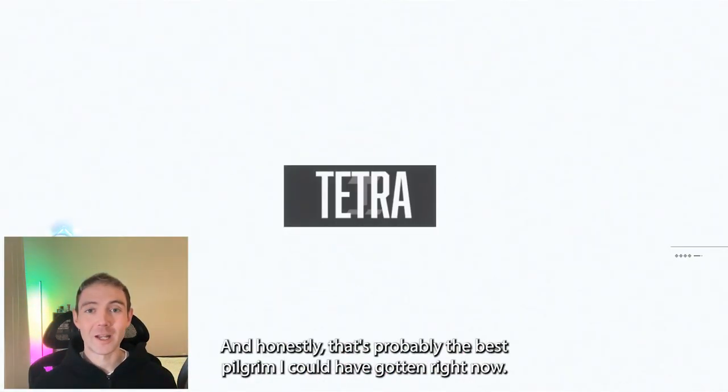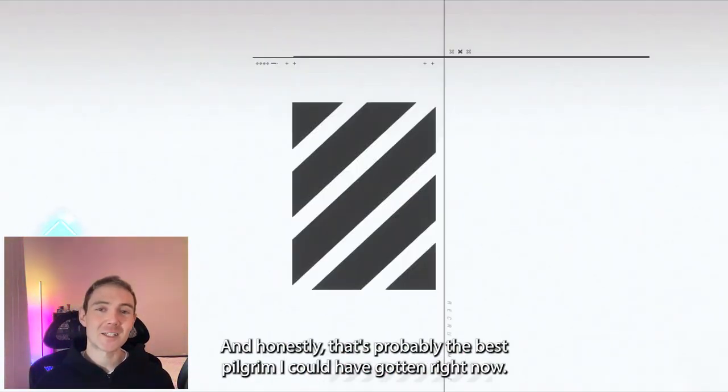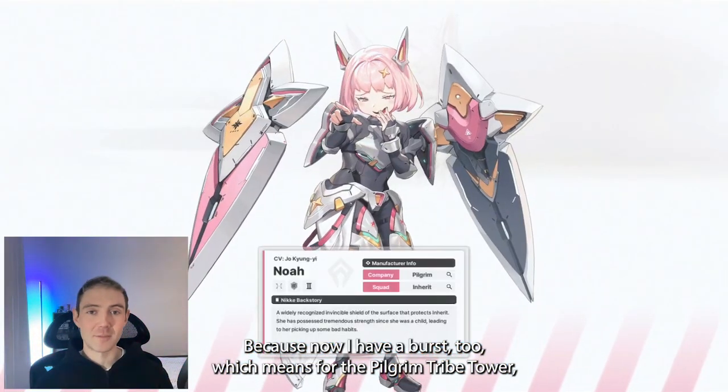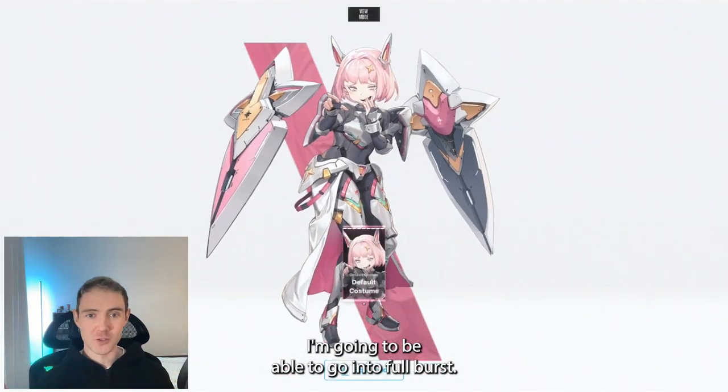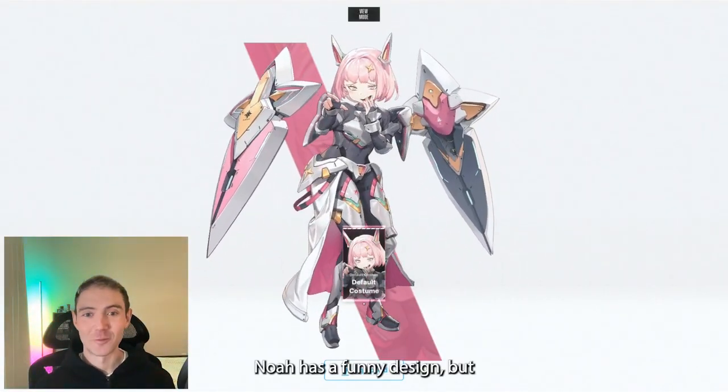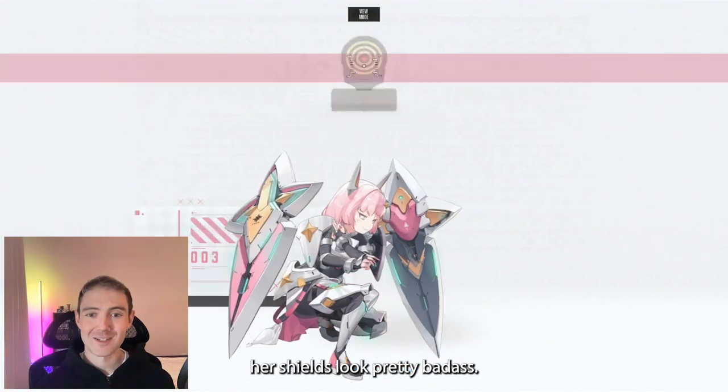Noah is a brand new one, and honestly, that's probably the best Pilgrim I could have gotten right now, because now I have a burst 2, which means for the Pilgrim Tribe Tower, I'm going to be able to go into full burst. Noah has a funny design, but her shields look pretty badass.